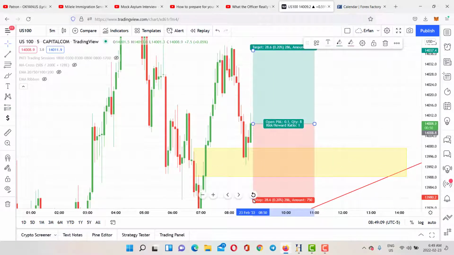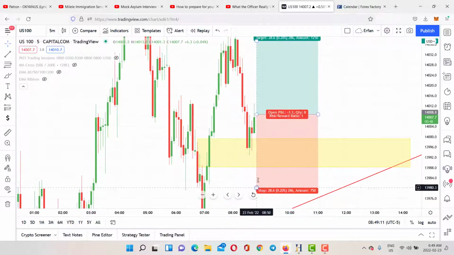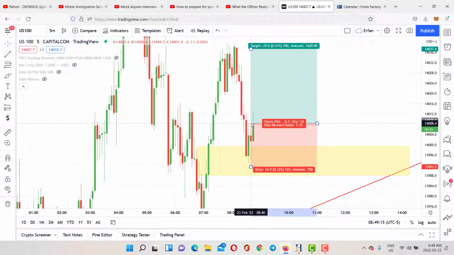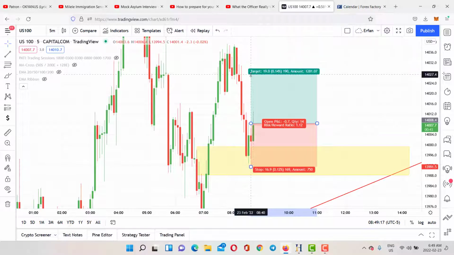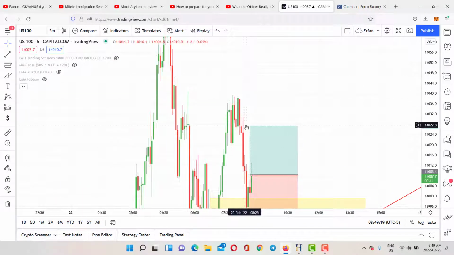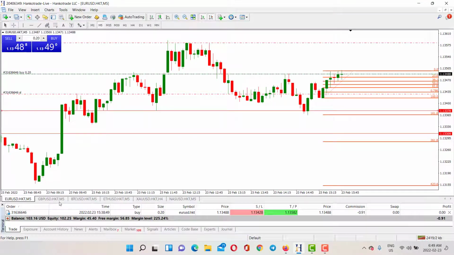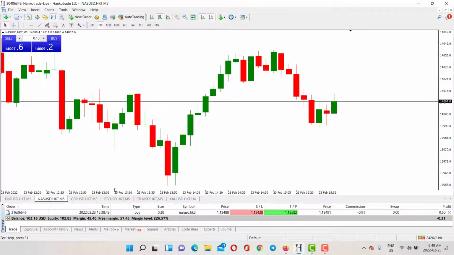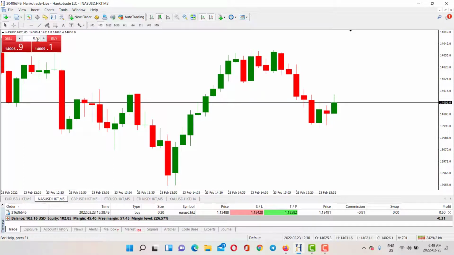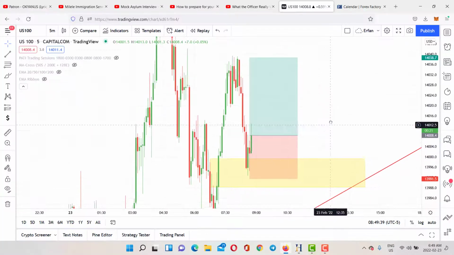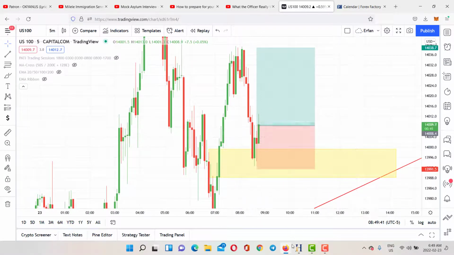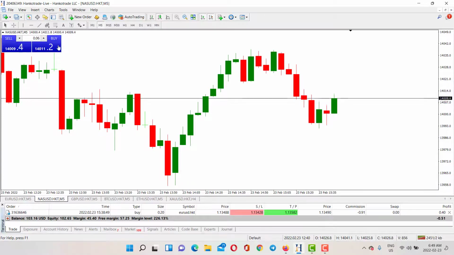So you can take it right here, put your stop loss here, and then your, I don't know, TP somewhere around here. Like your TP could be anywhere, kind of close to that. 0.06. I'm going to take this. So I'm gonna wait for this candle to close first in 1 minute. But yeah, you can take it.